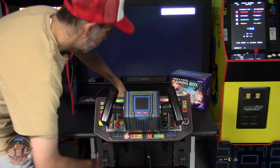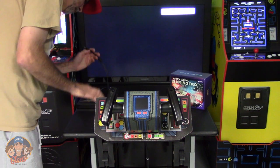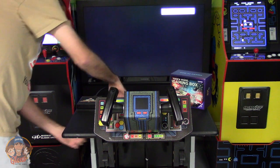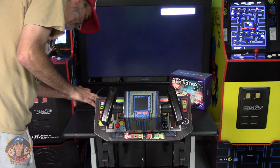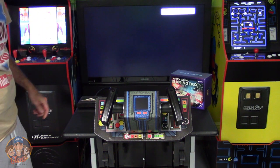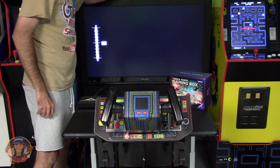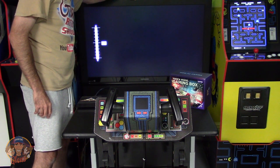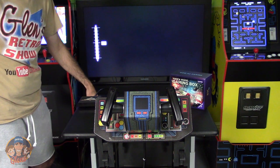I'm going to actually go underneath, and we can plug it into one of the ports. I'm going to plug it in over here. Next, you know what? I'm going to plug it into the back. Why not? Keep it looking a little bit nicer, right? And then we just hit the power switch. Make sure the volume is turned up here as well. We have some volume on our TV set. All right, let's hit our power switch and see what we get.